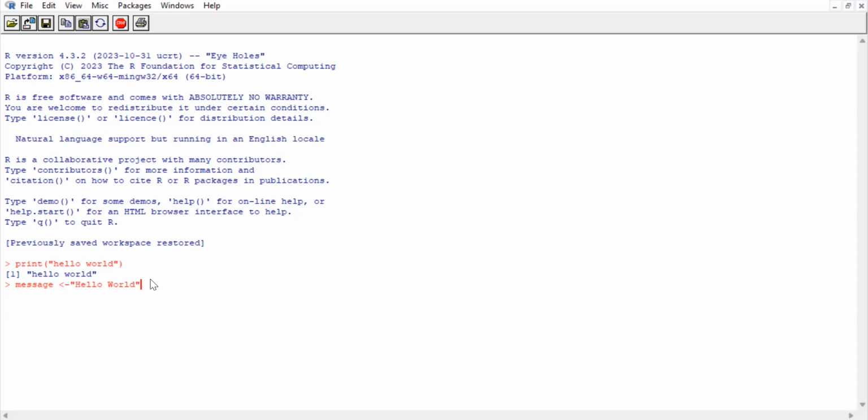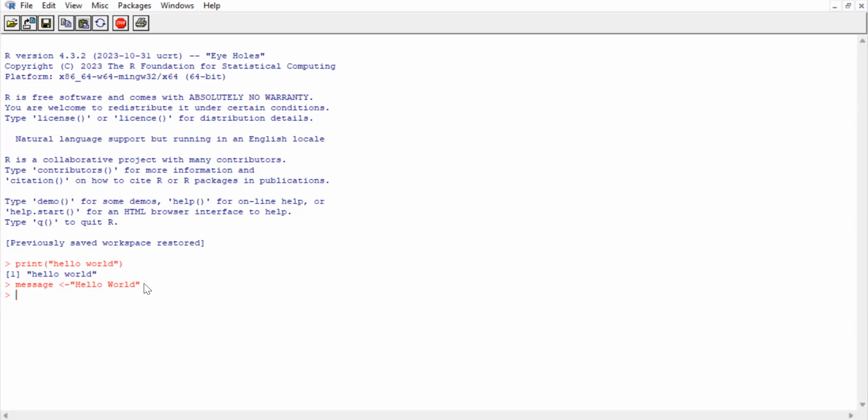This is the format to assign a variable name and insert any data in a variable. Here, this message is my variable name, and this hello world is the data inside that variable. For R programming, you must use this format. If I hit enter, it shows no error. That means the code executed properly.